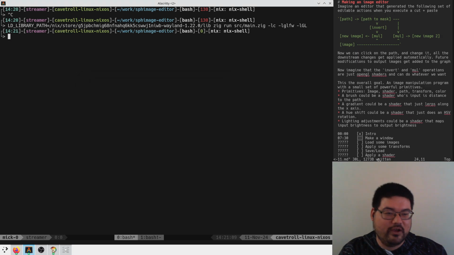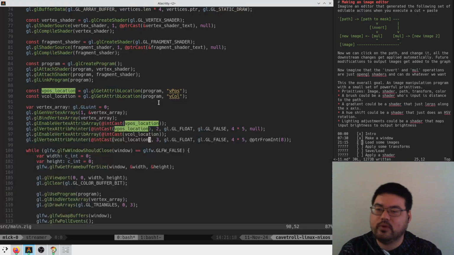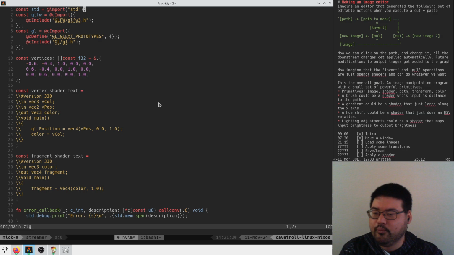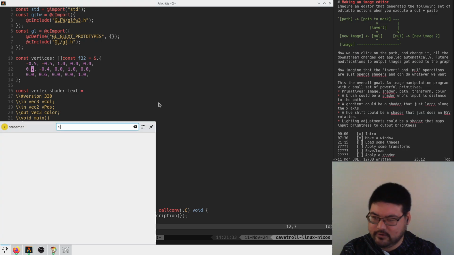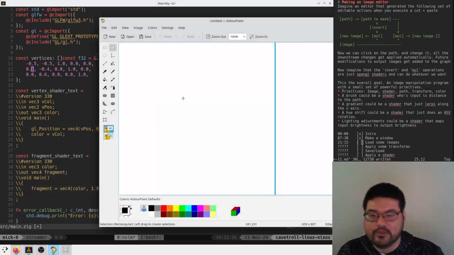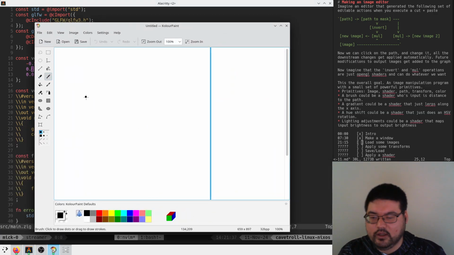Okay, sick. Okay, so we have a window. Let's try to load some images. Let's try to get something in them. So, in order to render a picture, instead of doing a triangle here, can we do something like from negative 0.5? We want to do a rectangle. Here's what I'm thinking, right? We want to get a rectangle and put an image on it.